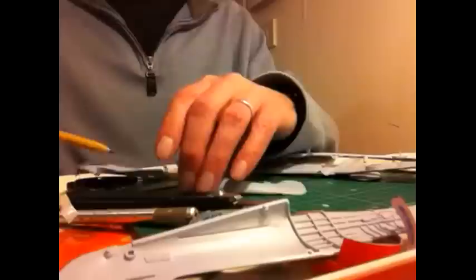And I also need to add some rivets to certain places. Not that many. There's only certain points on the Spitfire where you can actually see pronounced rivets, mainly around the engine cowling and some of the underwing parts, looking at that. But I will check on that.